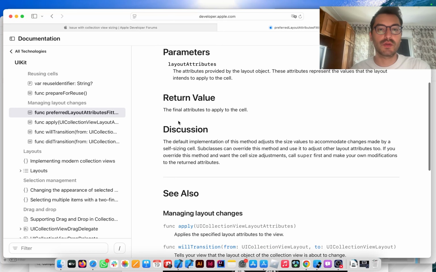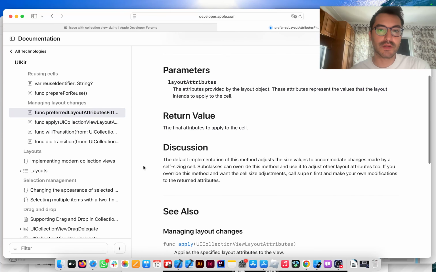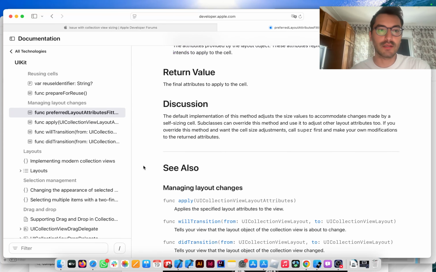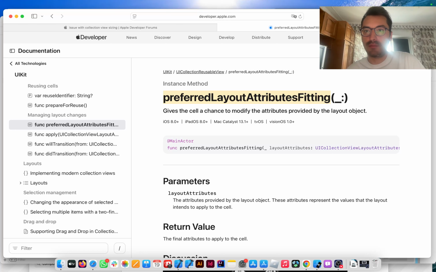So I'm guessing this happens towards the end of the life cycle during which the header view is rendered. I just wish I could see exactly when this method is called, but should I try one more time?